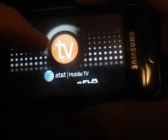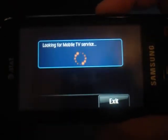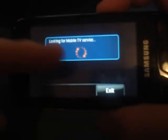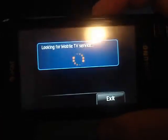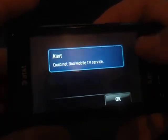Then you have Mobile TV, which I do not have service right now. It's going to load it up, and then you're going to have a channel listing, kind of like the View, except without the antenna. It says alert, cannot find service.